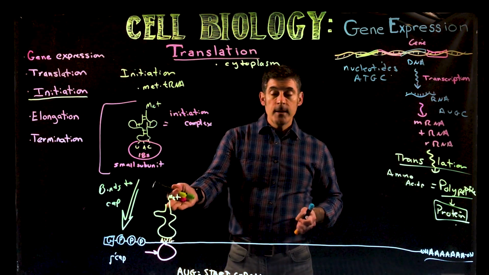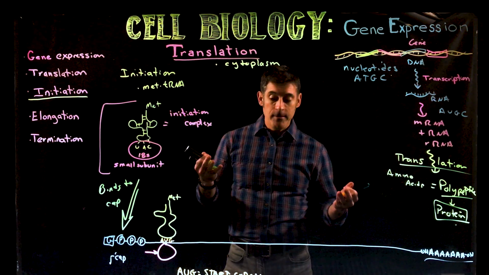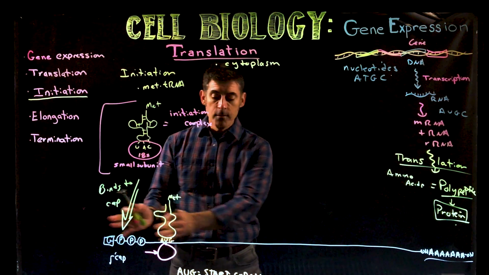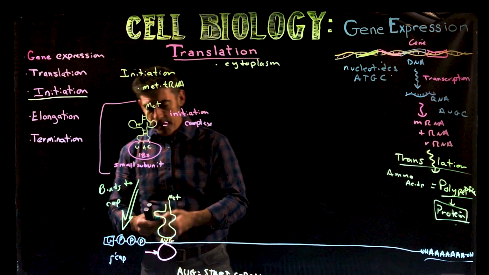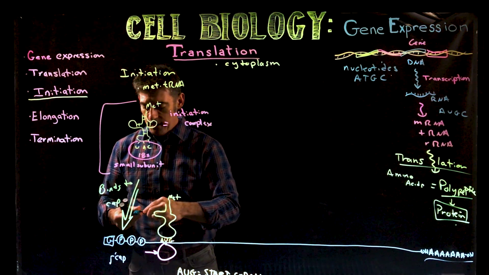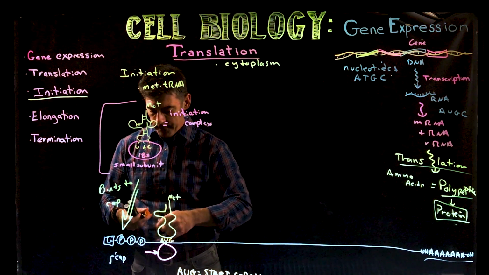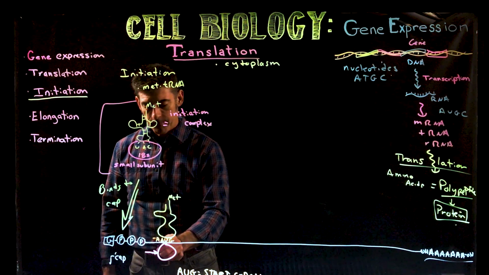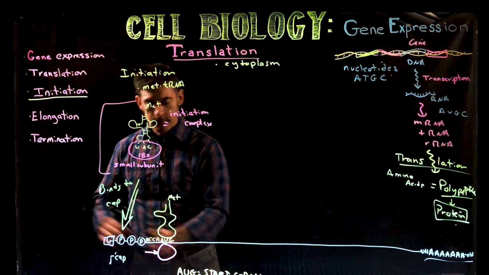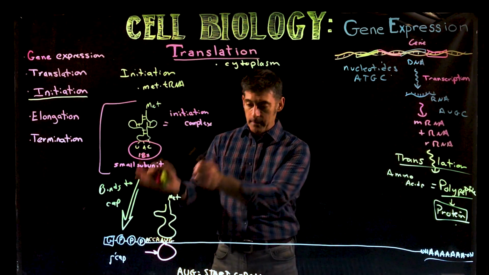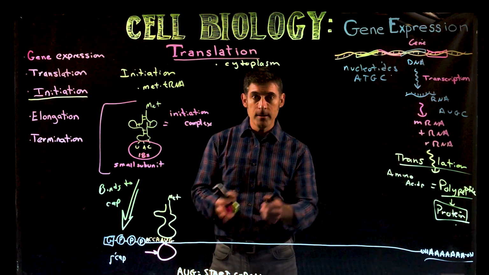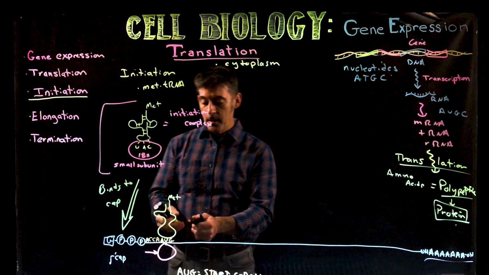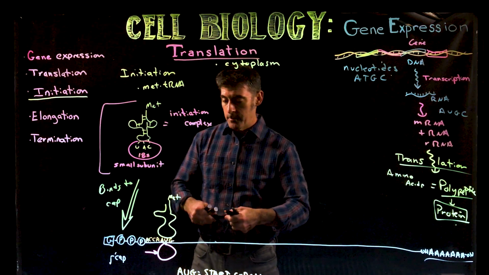And this particular transfer RNA has the anticodon to match it. So it will bind to the cap, it'll move along, and there could be quite a number of nucleotides before the start codon. And it's not going to read them. It'll kind of look at them. They don't match up, they don't match up, they don't match up. And then eventually when it finds the start codon, then the next step is going to occur.